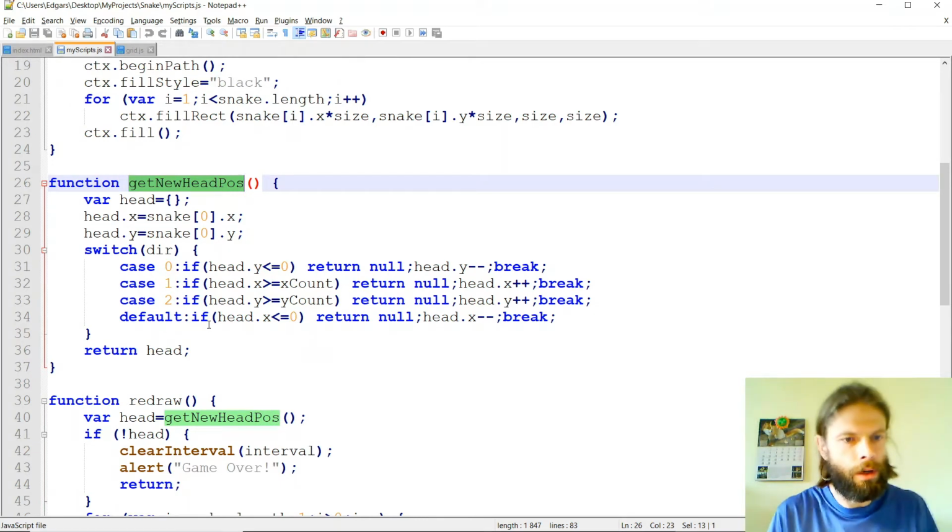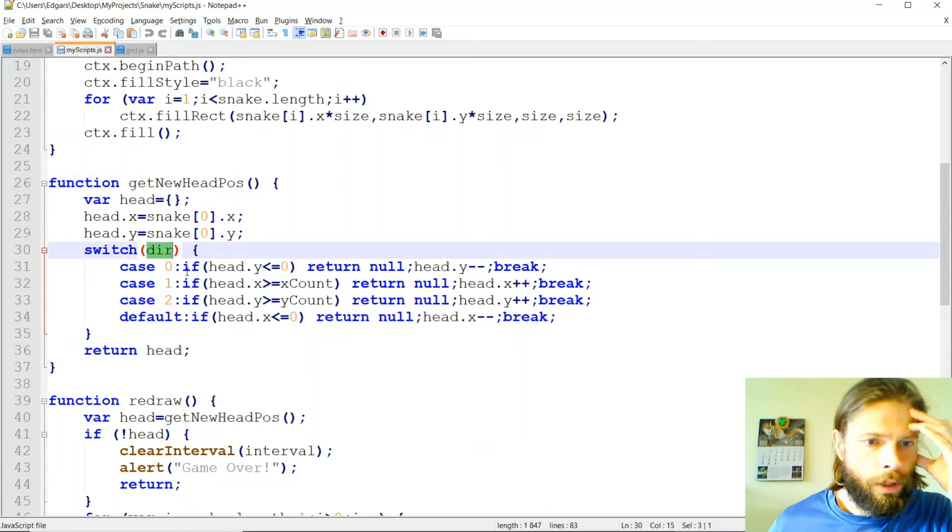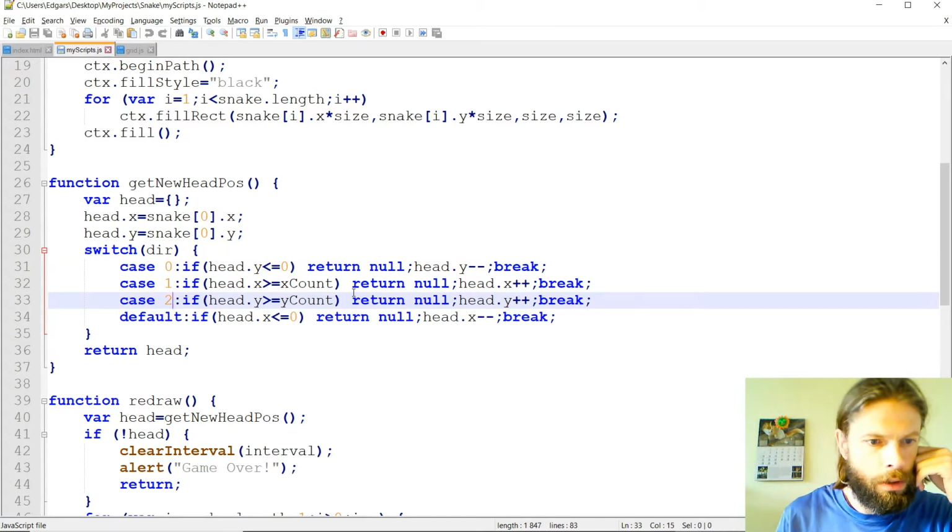So let's remember from last time. So we got new head position depending on the direction which we are moving. If we are moving in the second direction, it means to the bottom. So I think we should do -1 here.